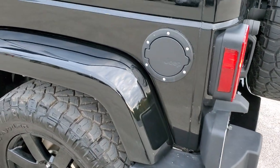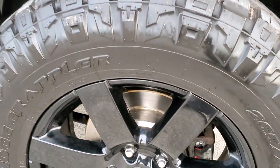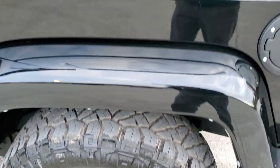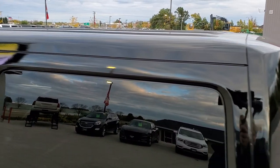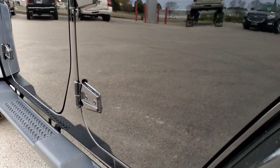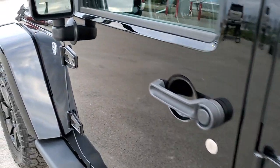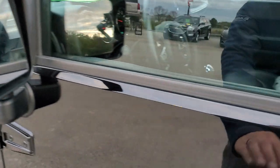Going down this side, just as clean as the passenger side — didn't see any dents or dings on the rear quarter. For full disclosure, this back rim is in great shape too, and this side of the hard top looks really good with no scuffs or scrapes. Down this side of the doors, very, very nice as well. Comes with the power heated mirrors and color match backing on the mirrors.